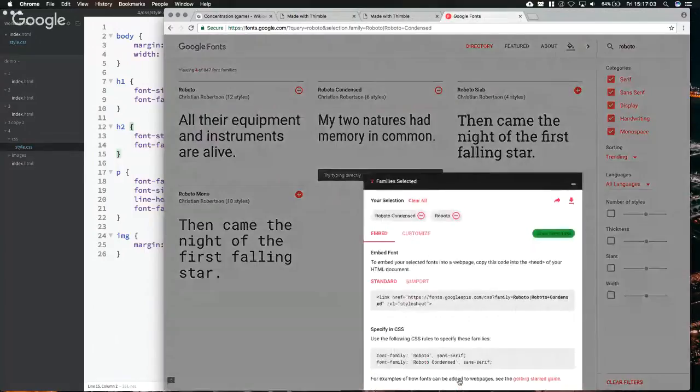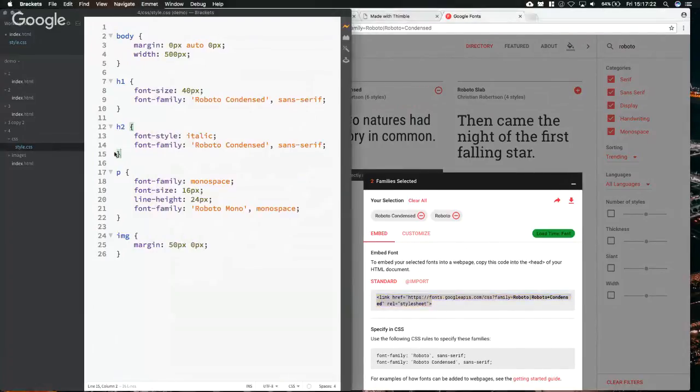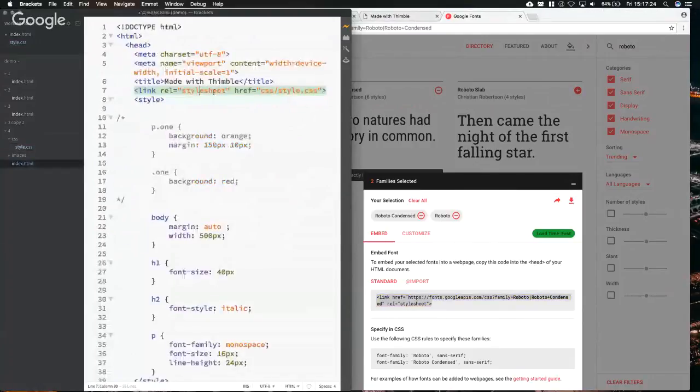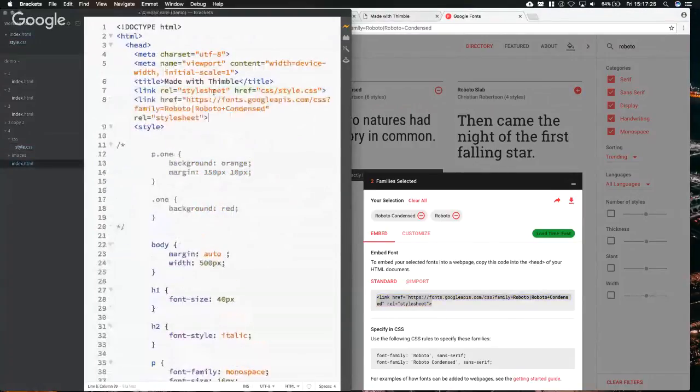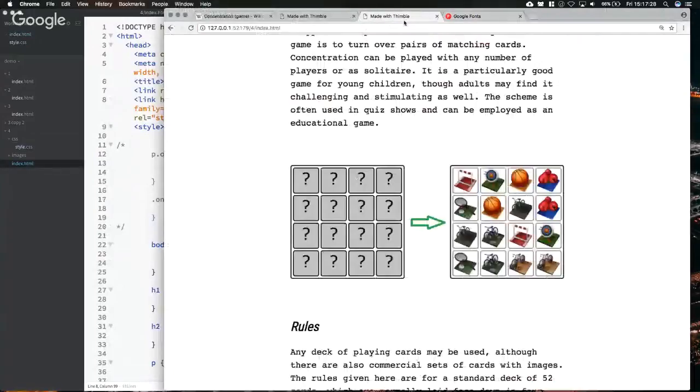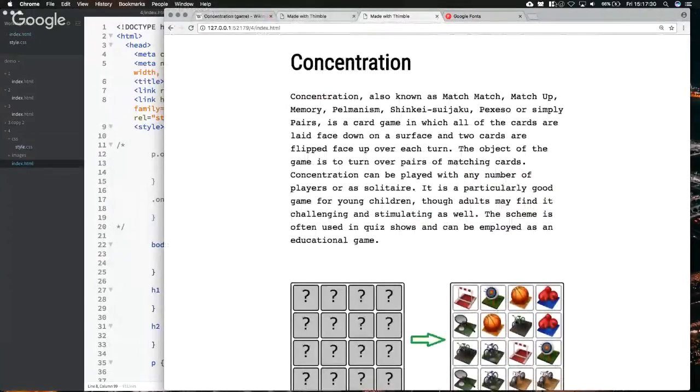Once you pick the fonts that you guys like, Google Fonts actually provides to you a link directive. It tells you, hey, if you would like to use these fonts, all you got to do is copy this definition that's here, right at the bottom. It tells you, hey, would you like to use those fonts? Grab this style sheet that's being hosted in Google's servers. Go to your file, drop that in here, and then eventually your fonts will actually change.